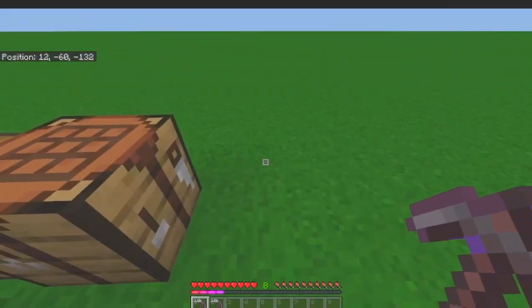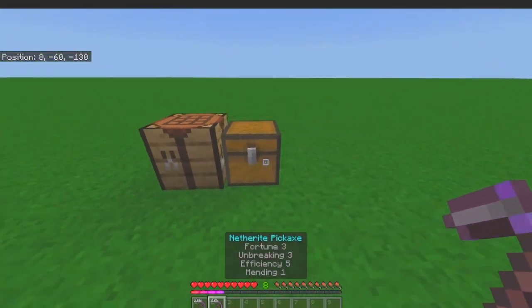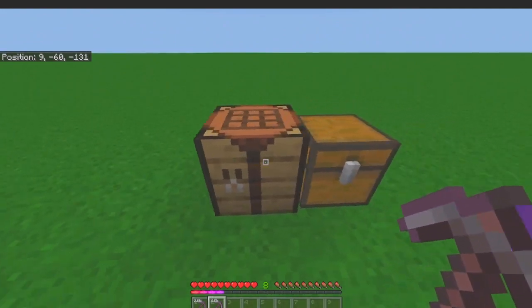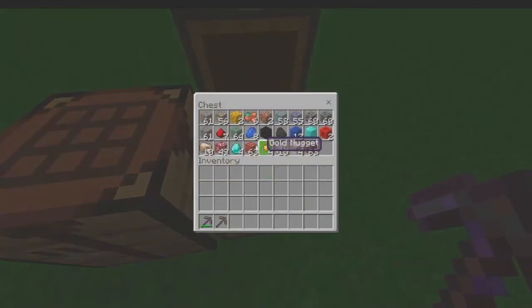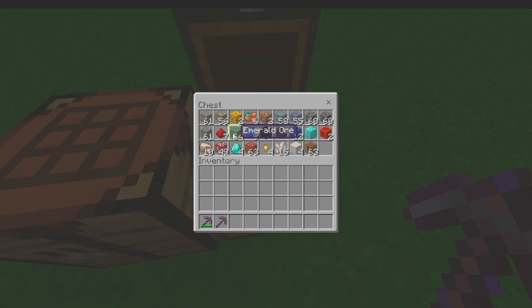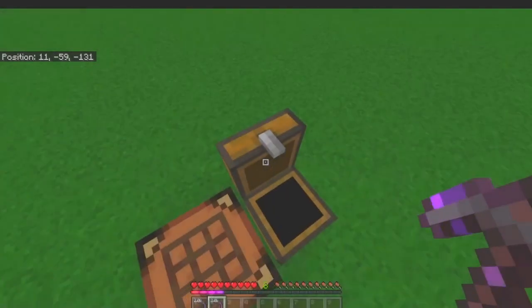But in the overworld, I'd say more times than not, it's more efficient to use the Fortune 3 pickaxe. You're going to have to bring a crafting table with you, and just craft all the ores into their block form. Like diamonds into diamond blocks, coal into coal blocks, lapis into lapis blocks, redstone into redstone blocks, emeralds into emerald blocks. We're definitely going to find that many emeralds. And raw iron into a block of raw iron and raw copper into a block of raw copper. Like I said, it's never silk touch all the time.